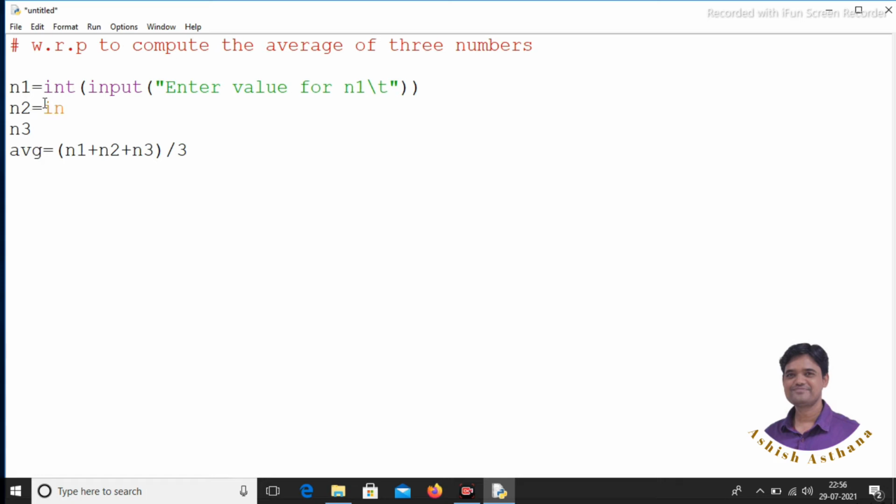Same statement for variable n2. Enter value for n2, then give some space by using \t.